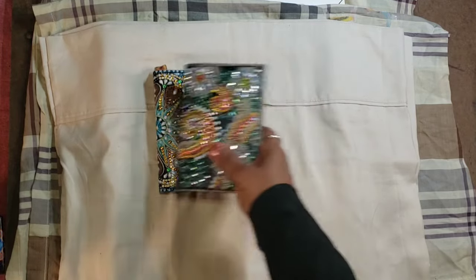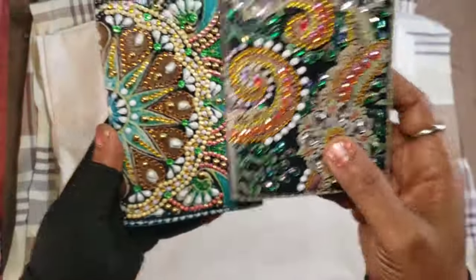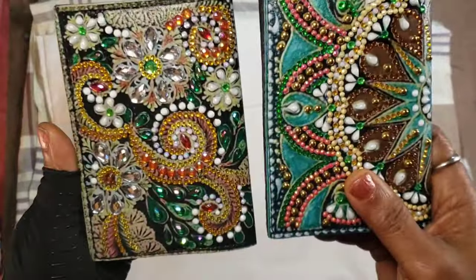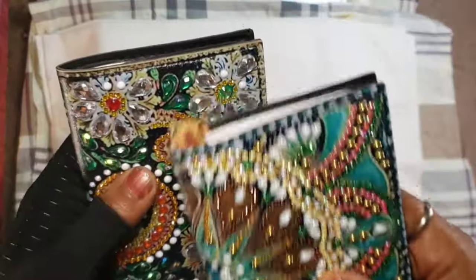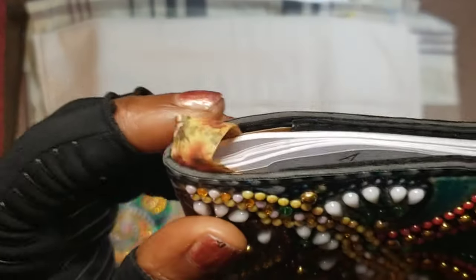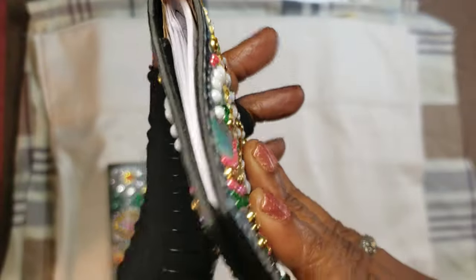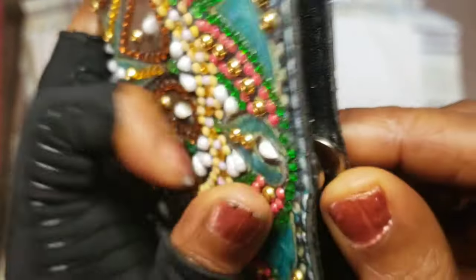I have these two items here — these are passport covers that I completed. They took about three or four hours to fully complete. They're different, as you can see, and I will be giving one of these away in the future. I've got a little item here which is nothing more than washi tape that I used as a ribbon — I didn't have any ribbon handy, so I just used some washi tape back to back and made myself a ribbon, then I added two magnets for a closure.